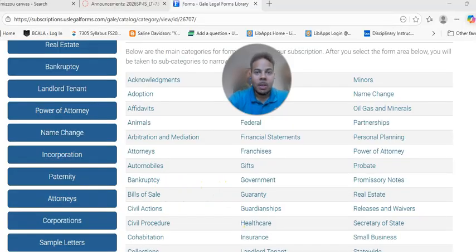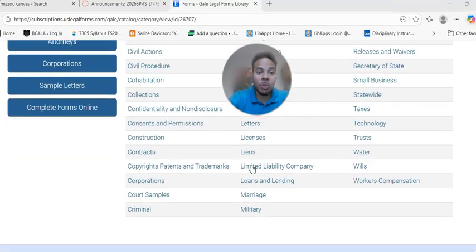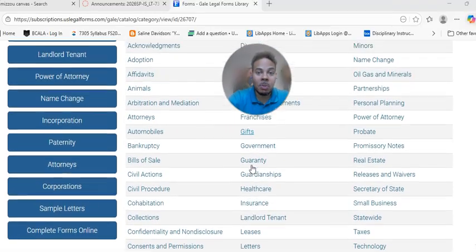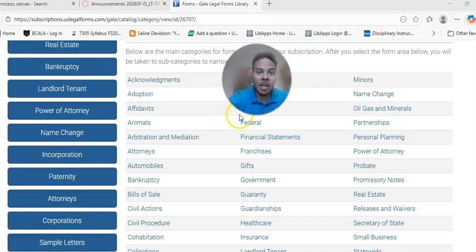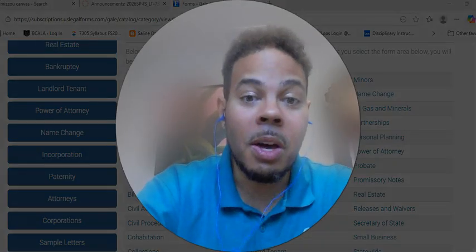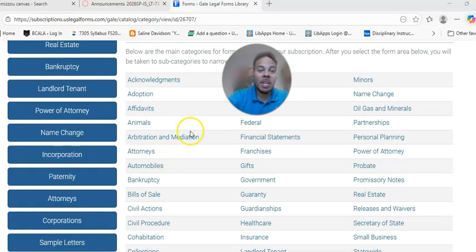Even though I only have a year and a half's worth of public library experience, what I will say is that this was something I made use of a lot, because that's what people a lot of times are coming into the public library for. They are trying to save money, and one way to save money is not hiring one of those expensive lawyers. So I'm going to go into automobiles for what I'm going to show you in the demo here.